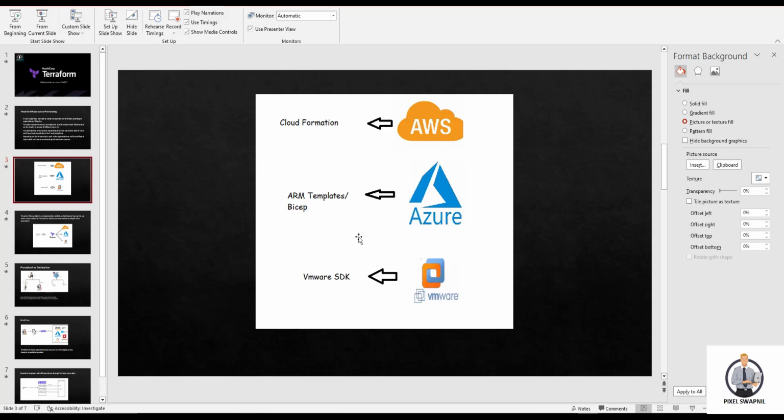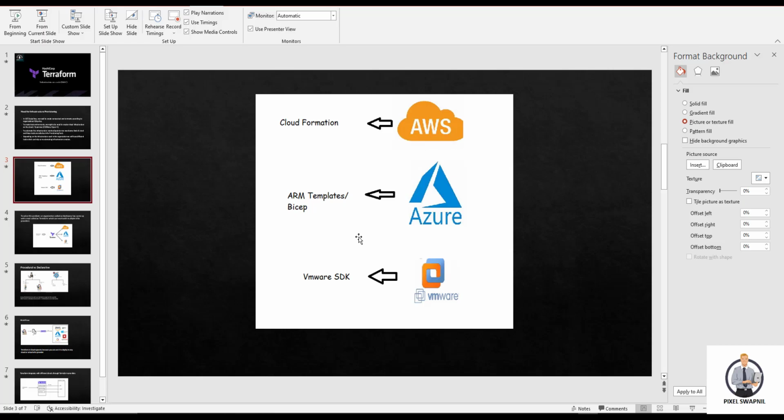Maybe for Google Cloud there is another tool, and for Oracle Cloud there is another tool. So these are cloud-specific tools, and for that cloud only we are going to use those tools.